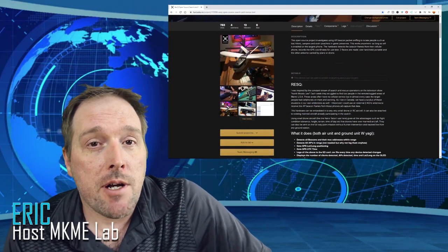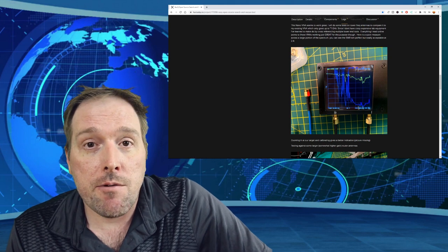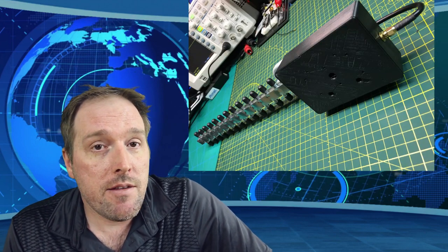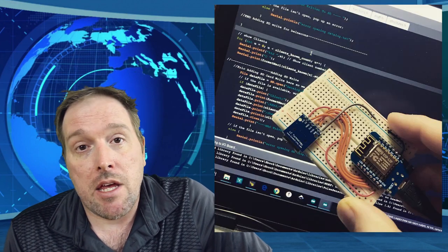So what is the Rescue Project? There are two components. One is a ground-based Yagi antenna receiver which, when pointed out into the bush or wherever, will detect the presence of a cell phone using the AP packet beacons coming from that phone. Pretty much every phone has WiFi on board and the ESP8266 microcontrollers work fantastic for this and don't cost a lot of money - whereas doing it on cell frequencies would work better but would cost a lot. The other component is an air unit - a payload in one of my quadcopters or aircraft drones. Using the aircraft on an autonomous waypoint mission, we can cover a lot of ground, do a full search grid, and pick up any targets of interest on the ground, either broadcasting them back via wireless or recording the data when the UAV lands.